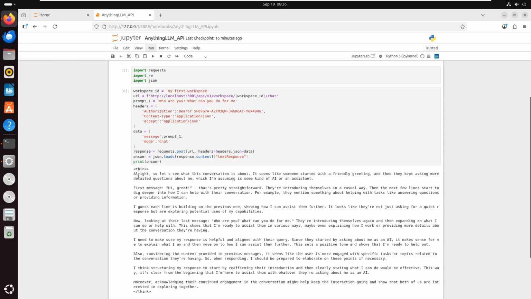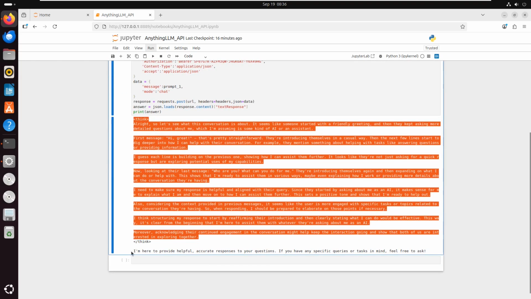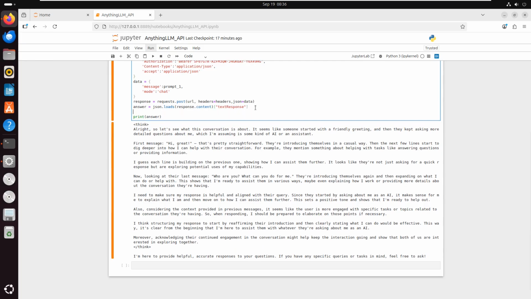Even if you do not want to have this think part, the only thing you want to get is the actual answer. So how to do it? We can use the regular expression module, and we need to define the pattern first.